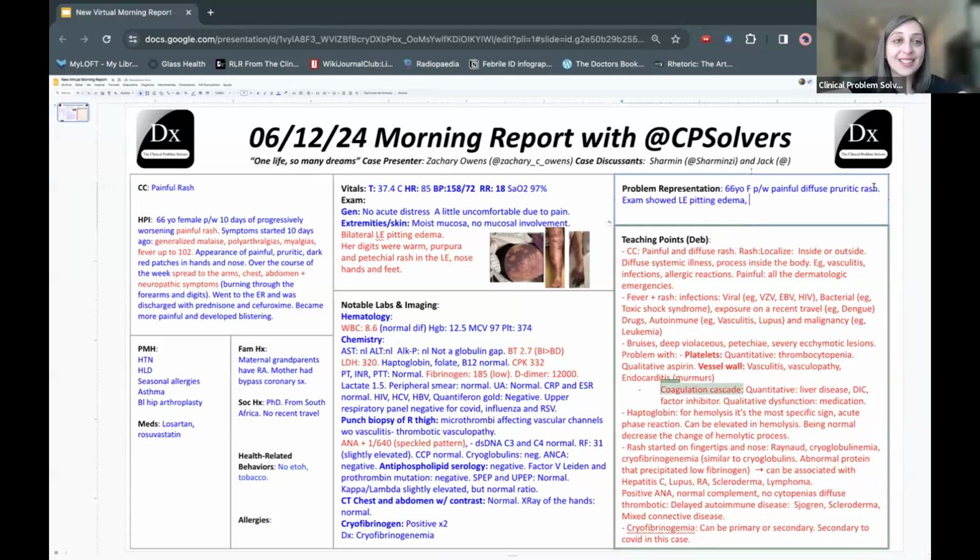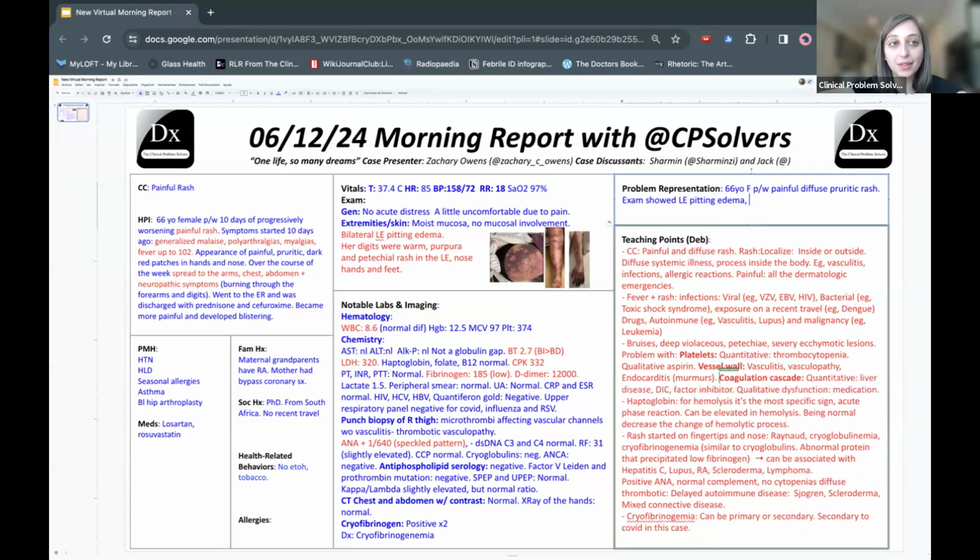Yeah, super interesting. And I think you all nailed it with thinking about secondary causes of it. Autoimmune tends to be the most common, followed by vascular disease and malignancy. It sounds like, if I remember hearing you correctly, that she's had cancer screening done. I think colorectal is one other to watch out for in these patients. But fascinating case. Wow, infections, they can do anything.